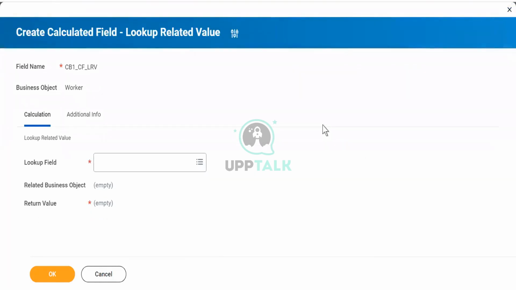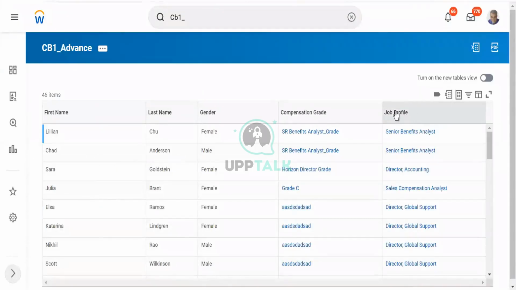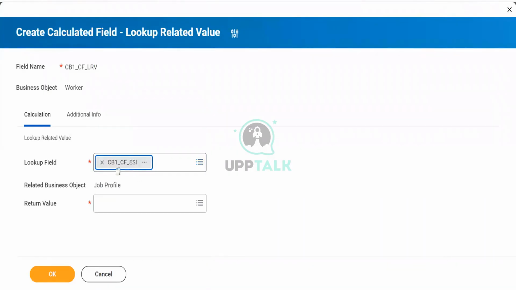Whenever you have this lookup, you have to understand that I am trying to search something and there should be a condition on which I have to search. Let's say I am searching a value on certain condition. That condition has to be given. Let's say I can use this condition job profile. My job profile is just the display name, but actual name is this, correct?